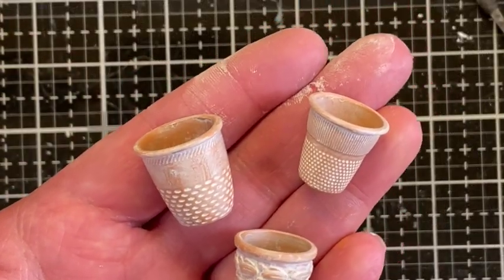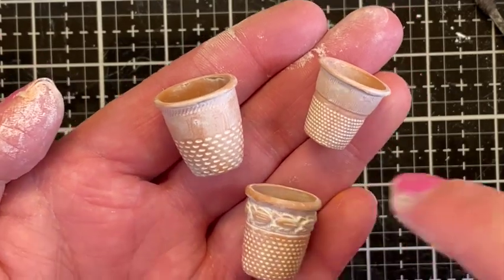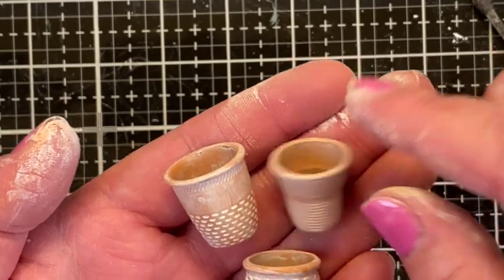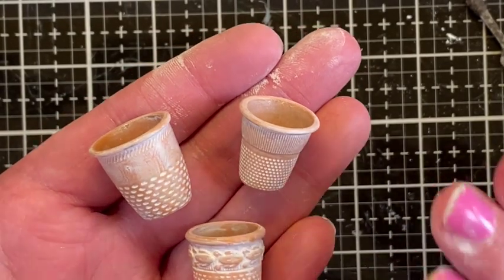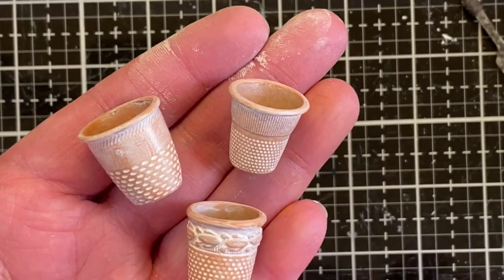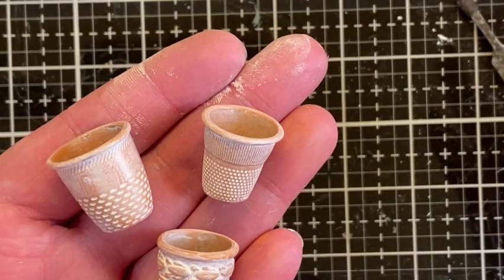Very happy with how they turned out. This is exactly the look I was going for, kind of an oxidized terracotta pot. I've seen these in garden places just for years and years, and I just really love the look. I think it's different. I like how subtle the terracotta is underneath that white oxidized layer. And so really simple to get.